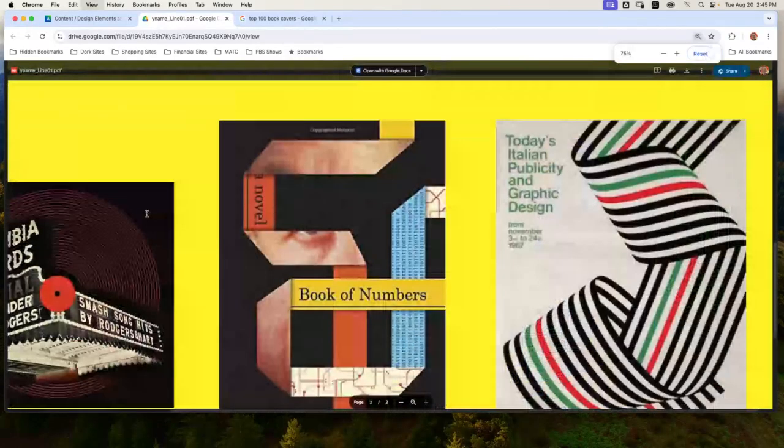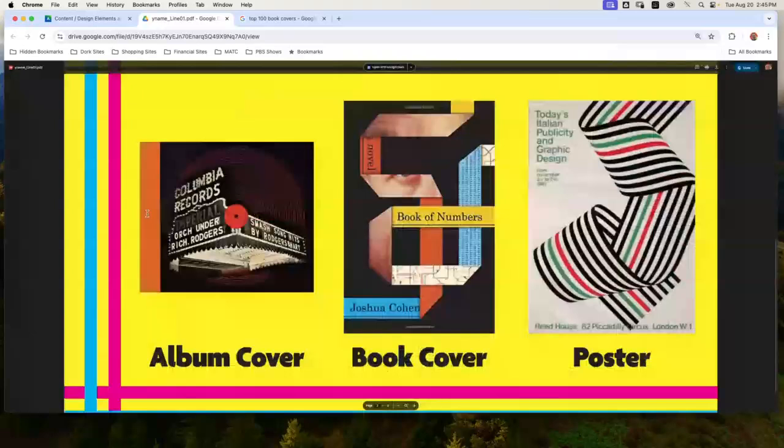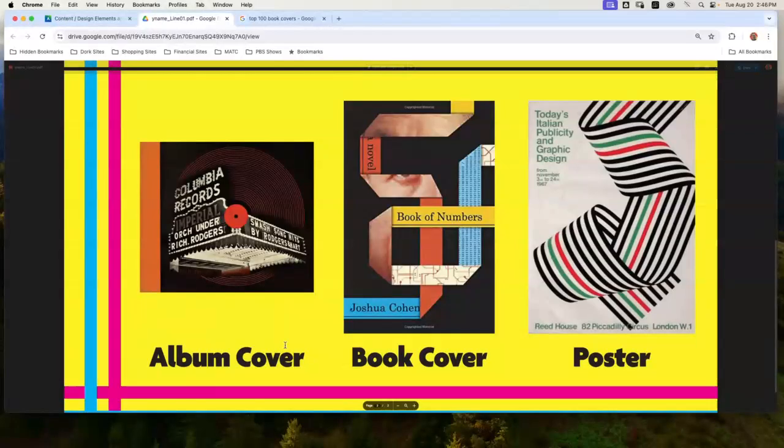Now, one thing, and like I said, we're going to go over this Thursday, is perfection. And the computer does this for you. All my spacing, the space between these images is the same. The gap between here and here is the same. All my titles are centered below my posters. And for these two, they're the exact same height. So it's not like one's up here, one's down there, one's over there.